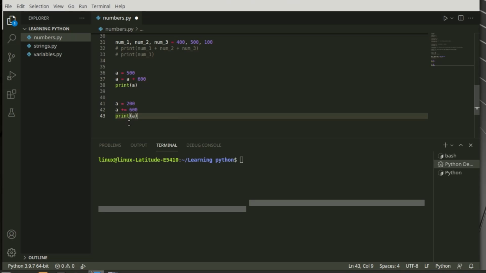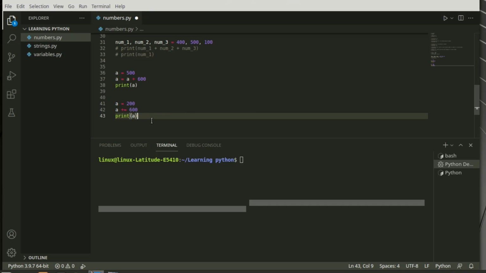What plus equals is doing here is it takes the new value, which is 600, adds it to this 200 in a, since the variable is still the same, and the result, 600 plus 200, which is 800, is still stored in this a.